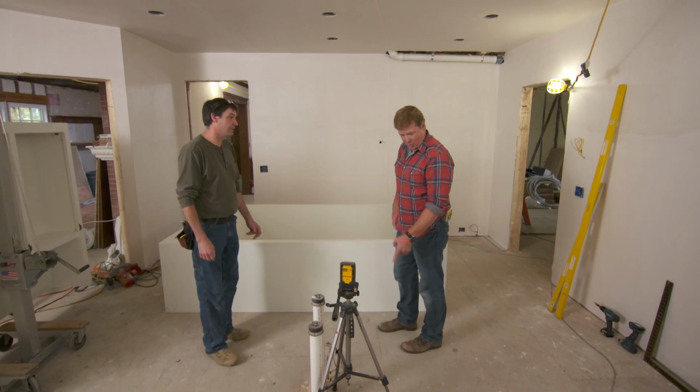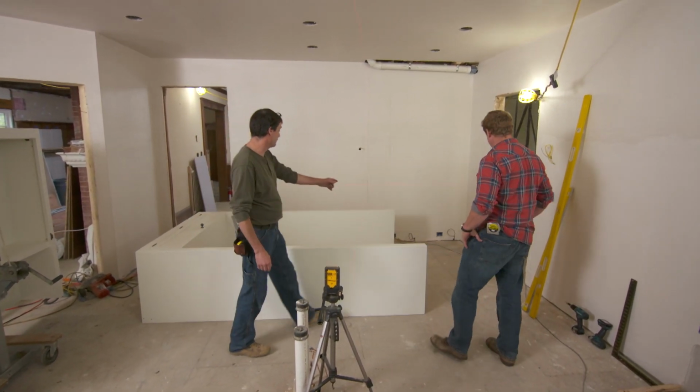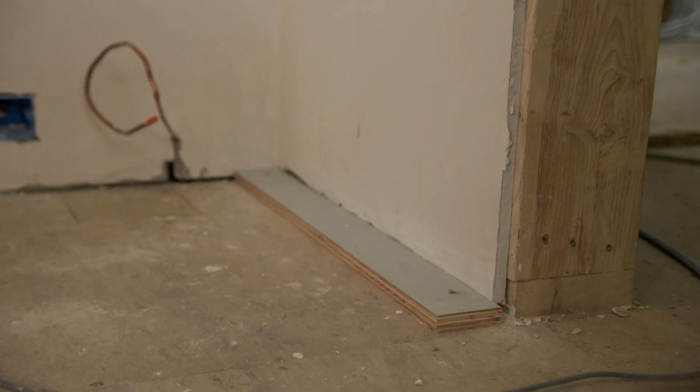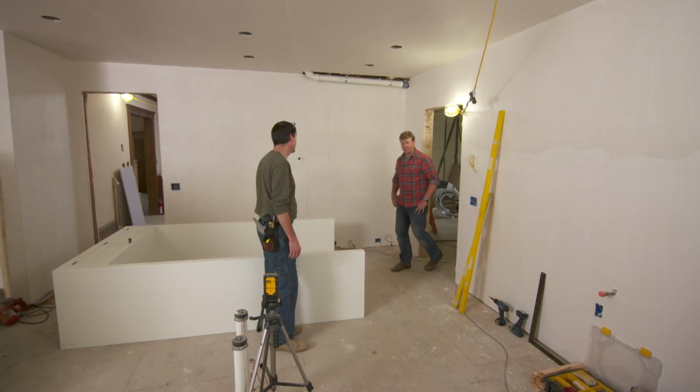Can you install your cabinets on the sub? I can, yes, because we know what the thickness of the floor is, and I've ripped the sleepers that are the same thickness as the floor. Okay. So we'll set the cabinetry on that, and the flooring installer can butt right up against the cabinetry.